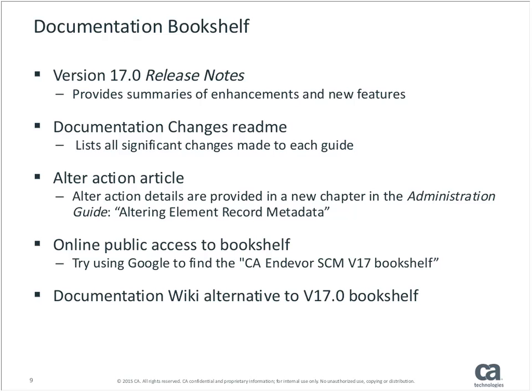And then there's online access to the bookshelf available through Google. That's something that I discovered at CA World last year, that it wasn't widely known, and this isn't V17 specific, that you could actually go to Google or any search engine and look for something like Endevor message ID, and you'll get the PDF back, and you can open it up and view it right there without going through the usual support site to get to the bookshelf to look up the documentation. It's very, very handy, and that's available for all of the unrestricted manuals. There have been some manuals we did restrict to people that are licensed for the product, such as the API guide, the access guide, and things like that.